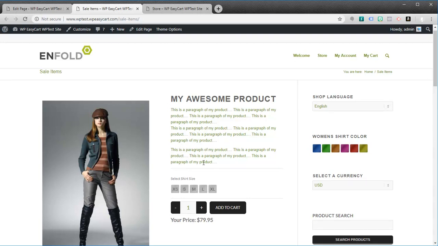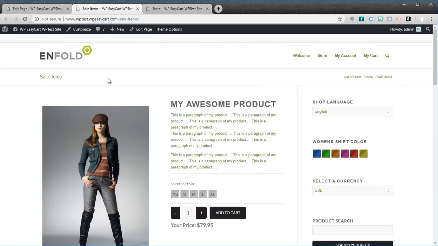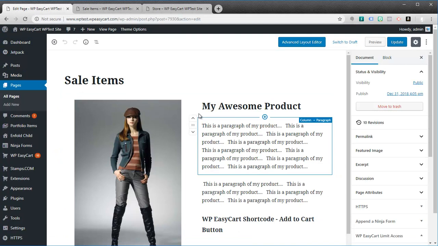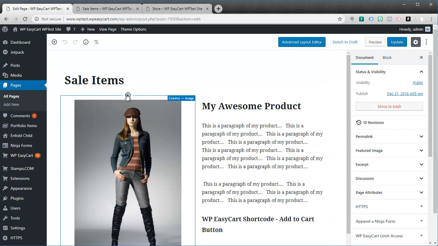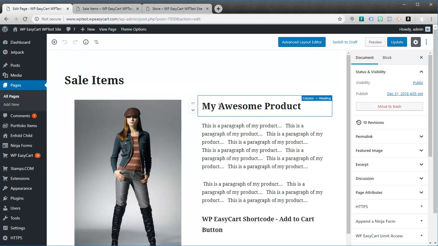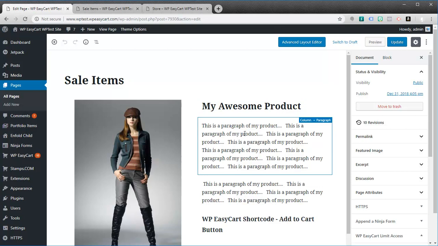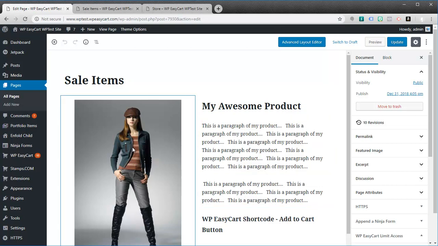So let's take a look at how we can build stuff like this and how the blocks work in the new WordPress. So I'm going to jump over here, and this is the actual page in WordPress, and you'll notice if you're familiar at all with WordPress, this whole page layout looks completely different than what it used to. The new WordPress Gutenberg uses these block modules, and you can see if I hover over something, they light up. This is a heading element. This is a paragraph element. You'll see over here, if I roll over this one, this is an image element.